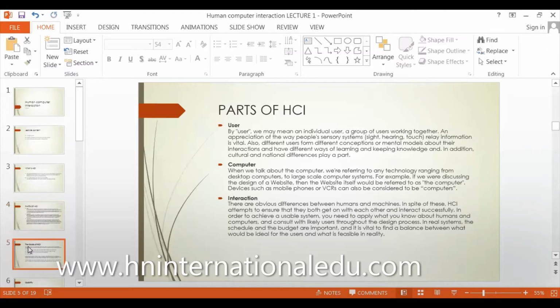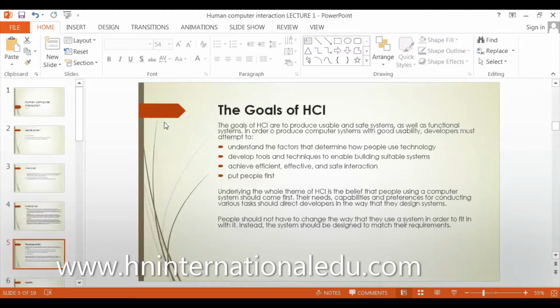For example, if a book is so good, it's so well written, but it's not very cheap and it's not available to all the public, it's of no use. That's why pirated editions of different books are made, so that people can buy and read it. That is a success measure, a KPI of the success of any book. What are the goals of HCI? By human computer interaction, if I want to develop a system by which a human and computer can interact, what are the goals, what can I achieve?